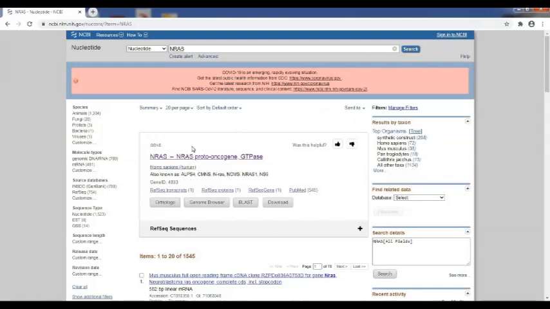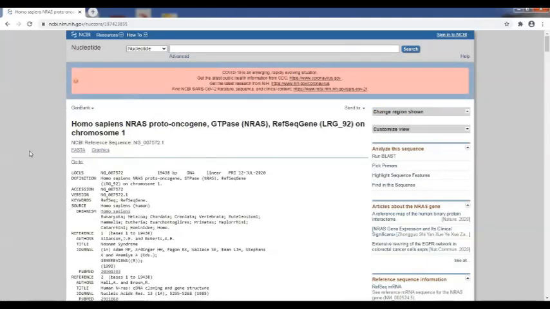So I have to open the RefSeq. Here it is written RefSeq transcript, RefSeq protein, RefSeq gene. I want to retrieve the nucleotide sequence of the whole gene, so I would like to open RefSeq gene. After pressing RefSeq gene, you will have the summary in GenBank. So you can also retrieve the FASTA sequence using the GenBank page.